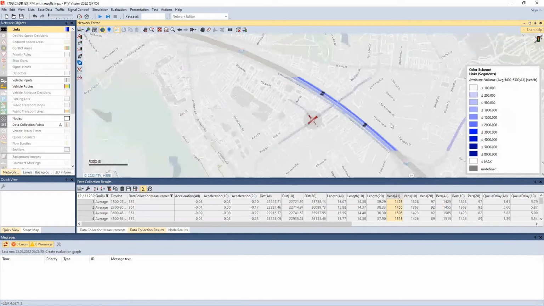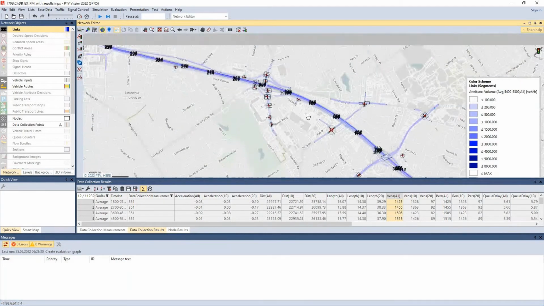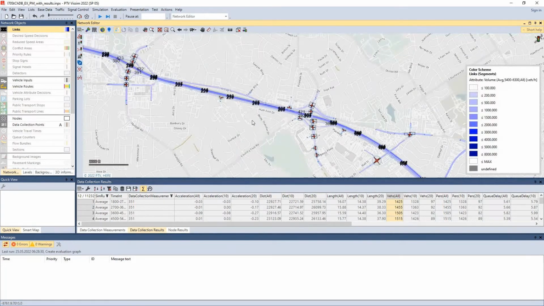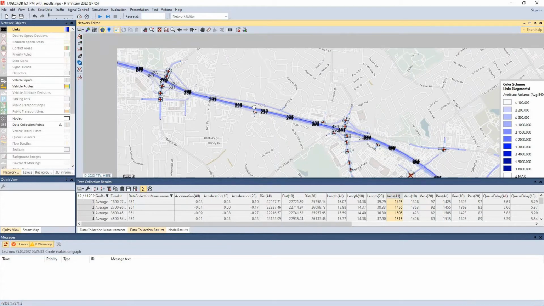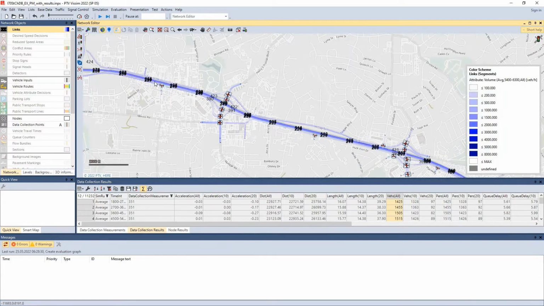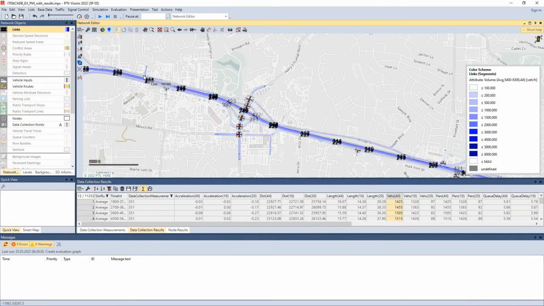One last thing about the link data is the link heat maps are really good for spotting bottlenecks that maybe you weren't aware of or are hidden, because all of a sudden there'll be a large drop off in color. Maybe there's a lane drop or a weird congestion issue, where you'll see the color go from a dark blue to a really light blue. That'll be a good indicator of where the congestion is happening that might not necessarily be where you expect it to be.